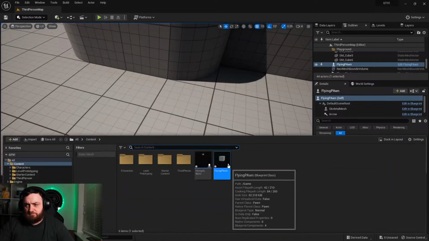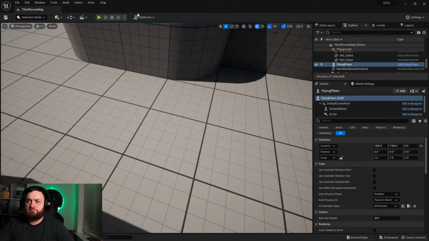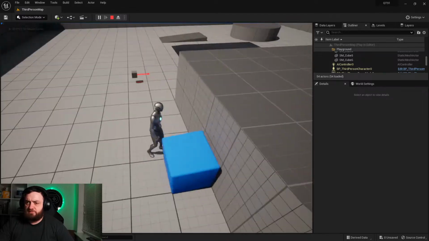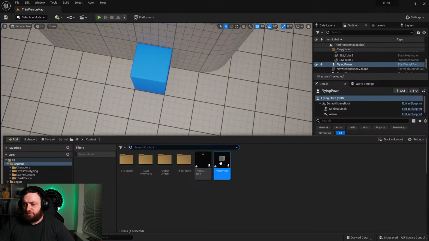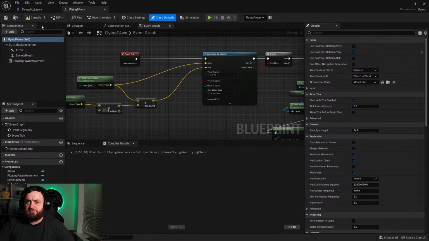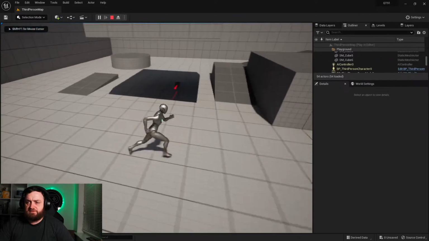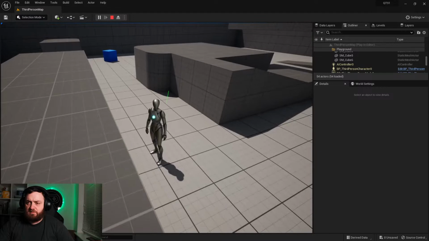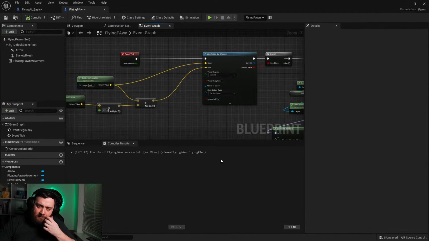Yeah. So if I go, no, hang on. Let's draw the debug for this. Draw for 1 frame. Okay. So there's the line trace. Okay. So because he's not using the rotation yaw, we need to rotate him around to face that one. So if I did use controller rotation yaw, I think that's going to get overridden because he's now rotating to follow the rotation yaw. It's hitting there, but it wasn't doing the rotation.